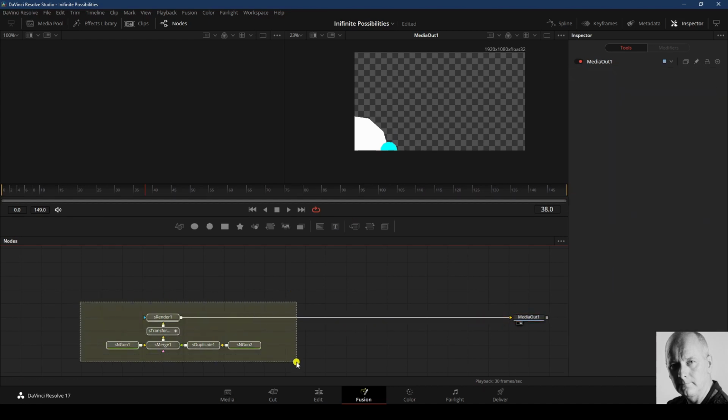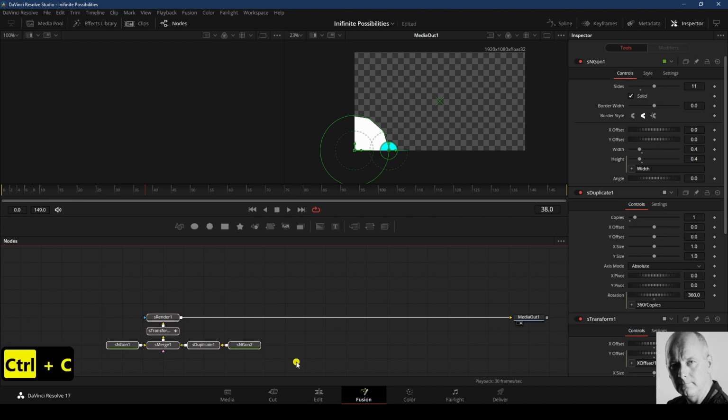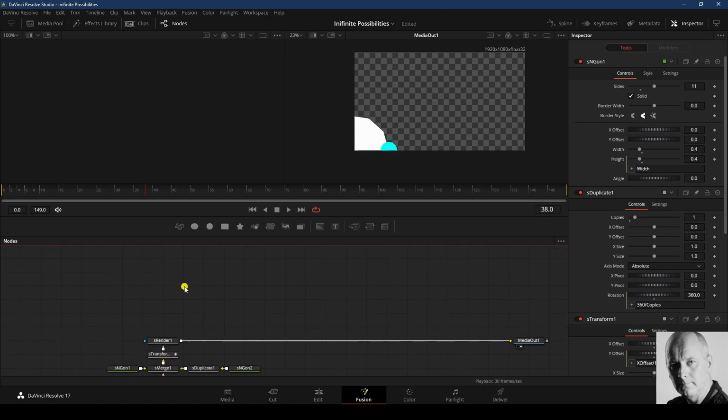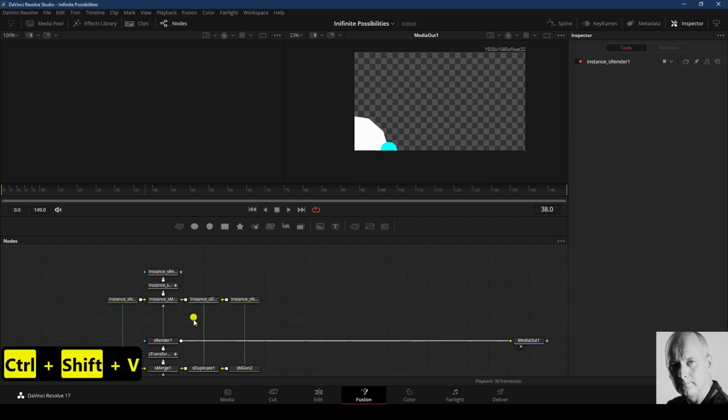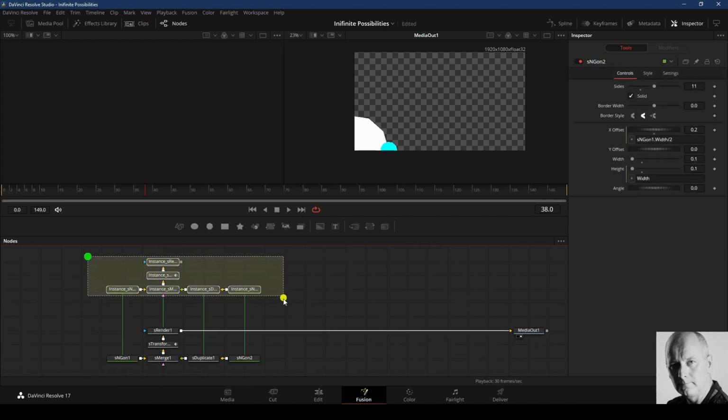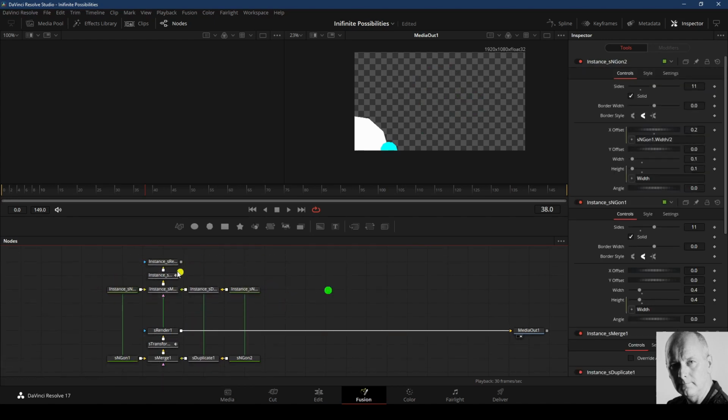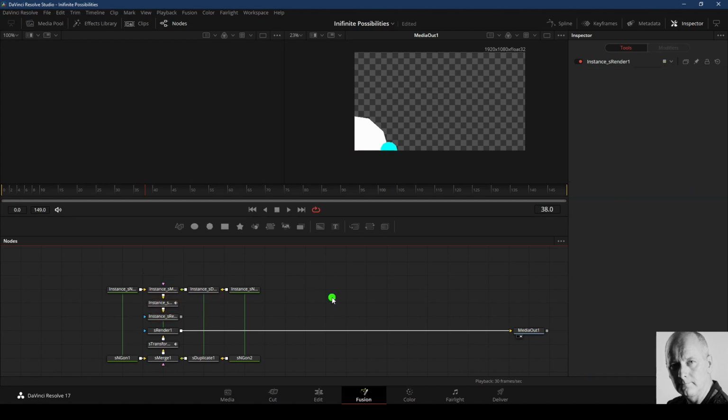I'm just going to copy these, so I'm highlighting them all, Control and C. But what I'm going to do is paste an instance. So you'll see the green lines, and what this means, straight away now all those expressions and everything are in here. Again, I'm just going to put that down here, that down there.